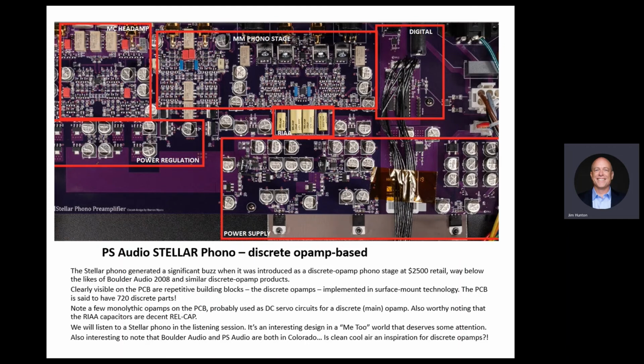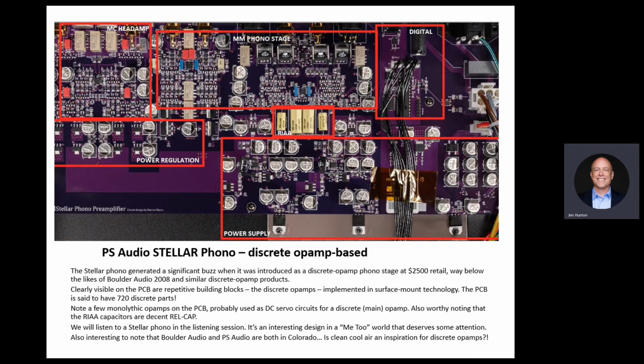So basically the Stellar concept was, I'm gonna build a discrete op-amp rather than using op-amps. And I'm gonna make the op-amps as linear as possible. And this guy worked really hard on this, and it's ended up with big circuits with a lot of devices. I mean, the whole thing together, 720 devices. Okay, that's a lot of stuff. But if you're looking at it, you'll see structures. This structure is similar to this structure, this is similar to that. So these are discrete op-amps. Okay, they're built from little transistors.